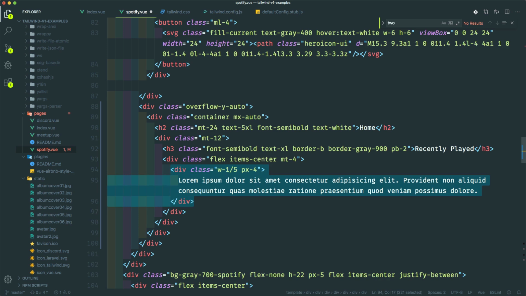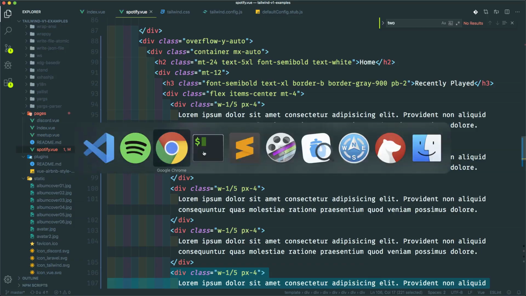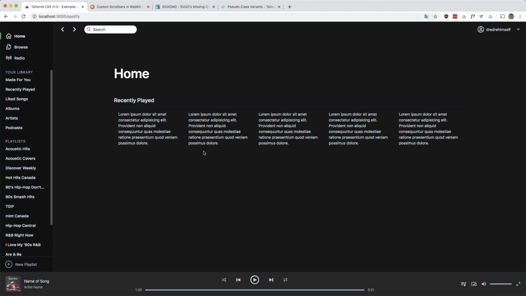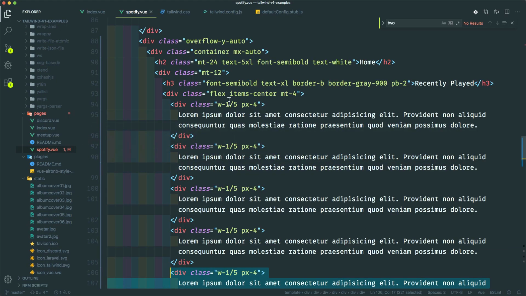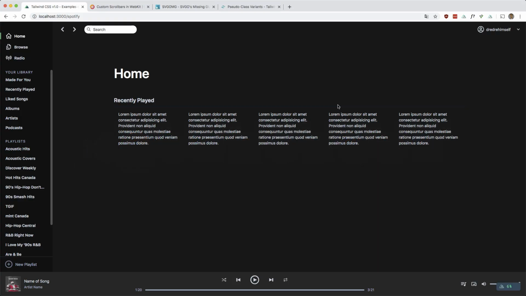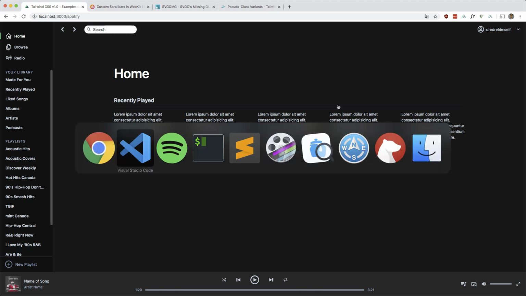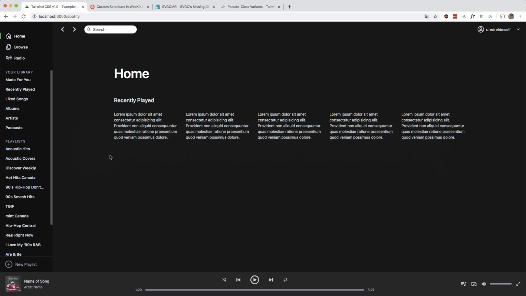And let's duplicate this a few times. 1, 2, 3, 4, 5. See if this looks okay. Okay, and it does. So what we need to do is, since we have a px4 here in the parent, we have to give it a negative mx4 to compensate. Cool. So I believe in the next version of Tailwind, which should be coming out soon, there's going to be first-class support for CSS Grid if you prefer to do your grids that way. I've actually had no issues with Flexbox, so I'm okay with using this way.